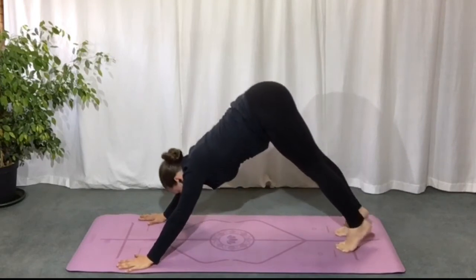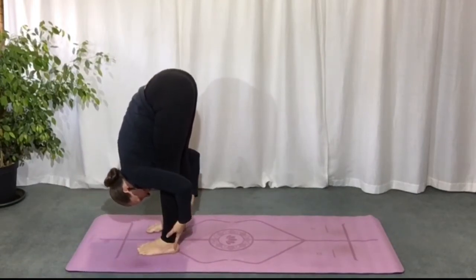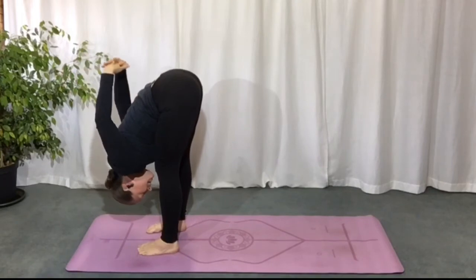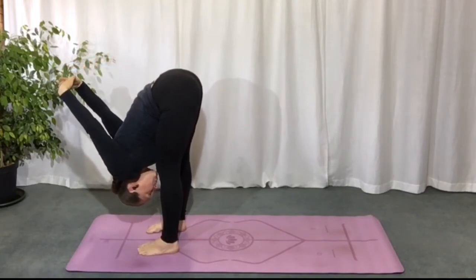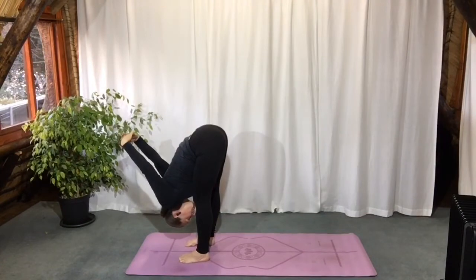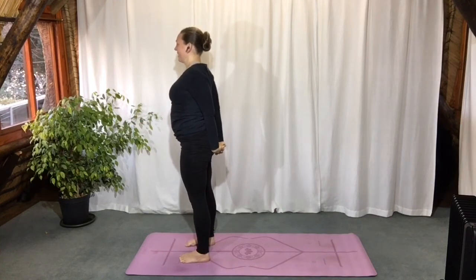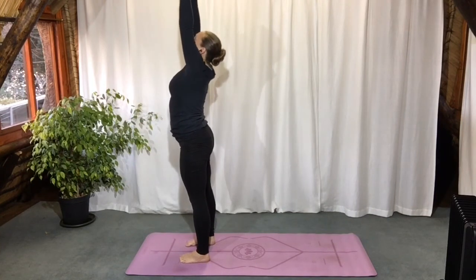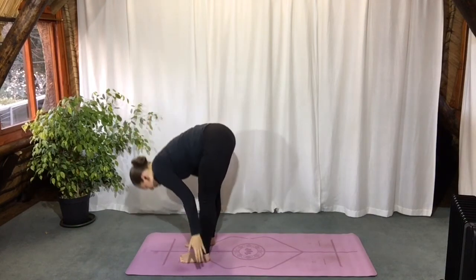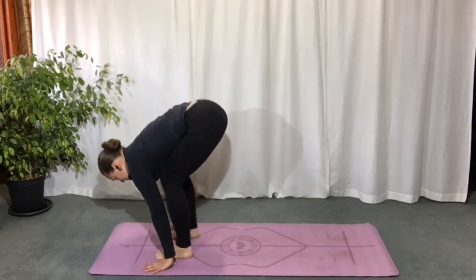From down dog, taking feet forward to your hands, sink down. Reach arms back, interlace or clasp hands. Melt into your forehead. Melt into the top of your head. On an in-breath, come up to standing, releasing the hands. Next in-breath, reach up. On your exhale, forward fold. Lengthen through the spine, half lift, and take yourself straight back to down dog.